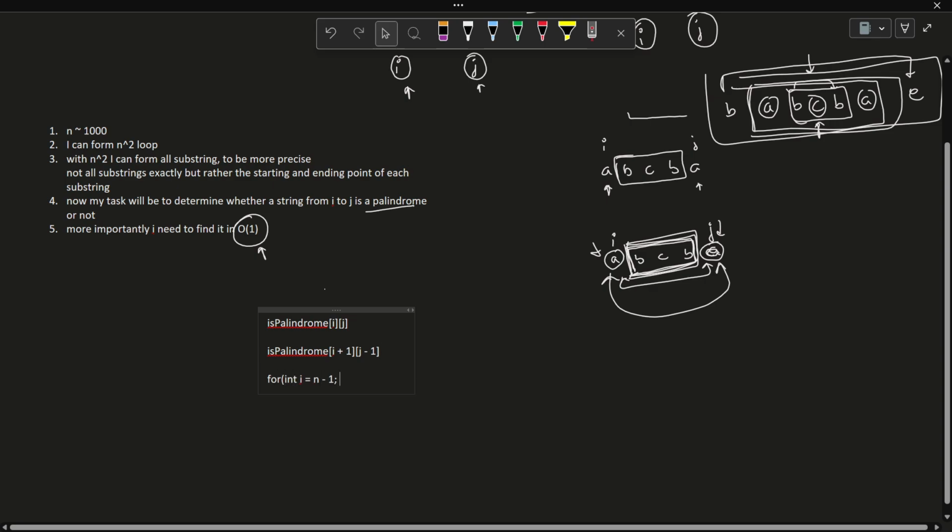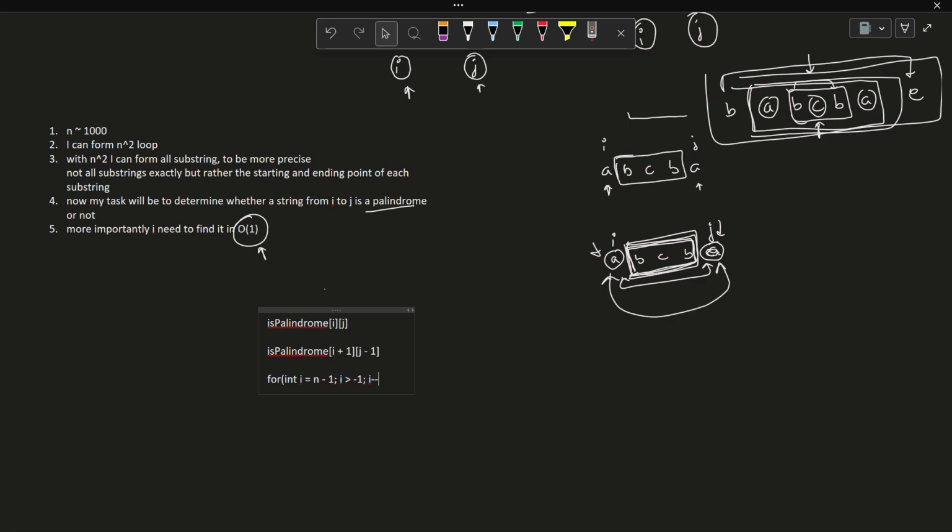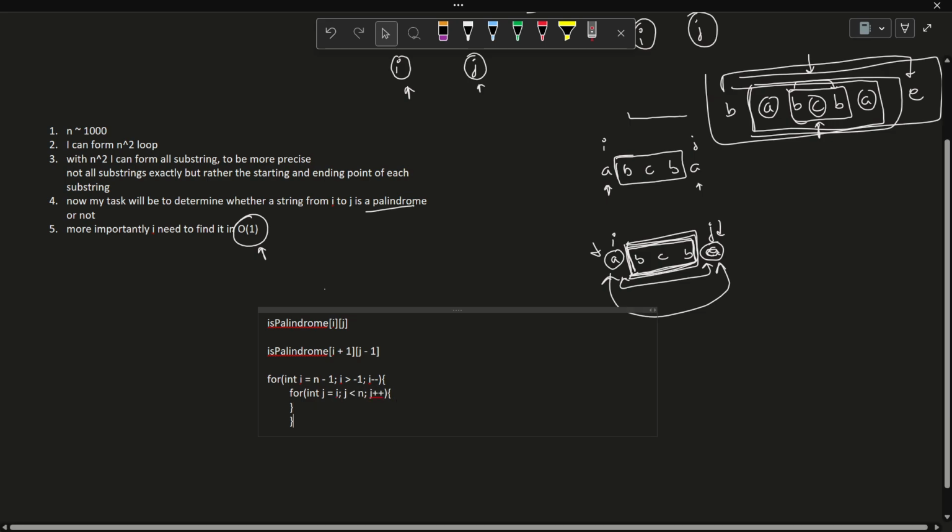So I know that I need to start my I loop in reverse order, and I need to start my j loop in forward order, j is less than n and j plus plus, right? This is how my for loops are going to look like. So you'll have to be careful about this particular thing and write your for loops accordingly. If you're using a recursive approach, then you are fine, you don't have to think about this. But if you're using an iterative approach, you'll have to see that I is depending upon I plus 1, that is why I have written the I loop in reverse order, and j is depending upon j minus 1, that is why we need to write the j loop in forward order starting from I.